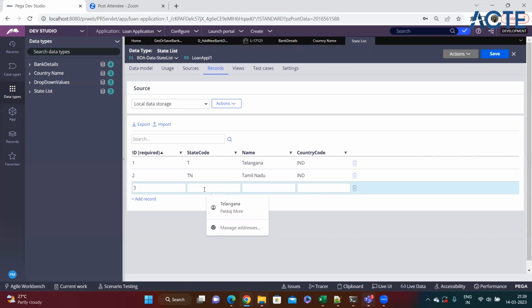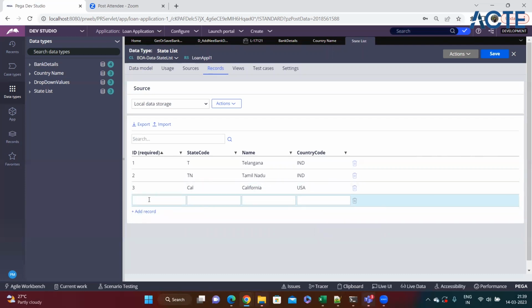Three is California, country code USA, and the fourth one is Texas, TX.